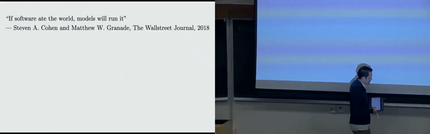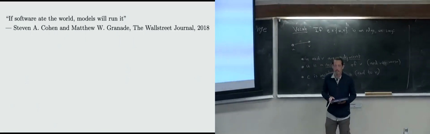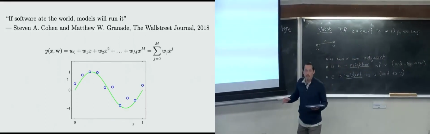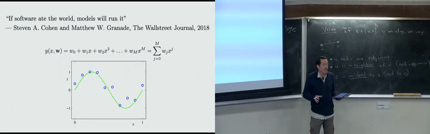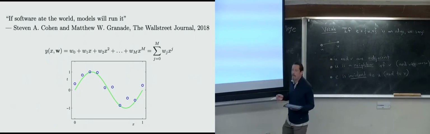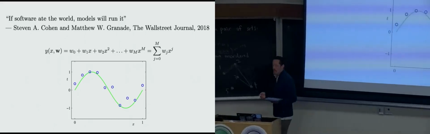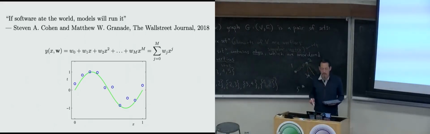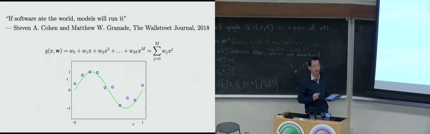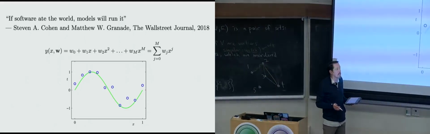Okay, so if software ate the world, models will run it, says some journalists who are kind of important in how Silicon Valley ended up creating itself. So again, the software industry is huge. But what's important to the software industry now are the models that are being formed to make money with, right? All these, quote, AI companies, what they've got is they've got access to a bunch of data on a business process, and they're fitting a regression model on it, and they're using that regression model to make predictions that make them money. Okay, so in the end, it's the form of the model which really, really is the important thing. What are those W's? What are the weights? And how do those weights not just impact some company's bottom line, but everybody else in the world?